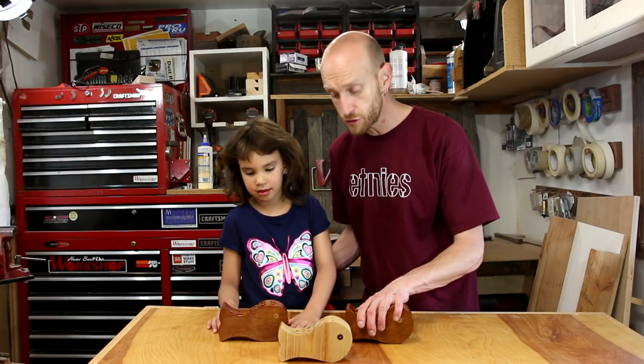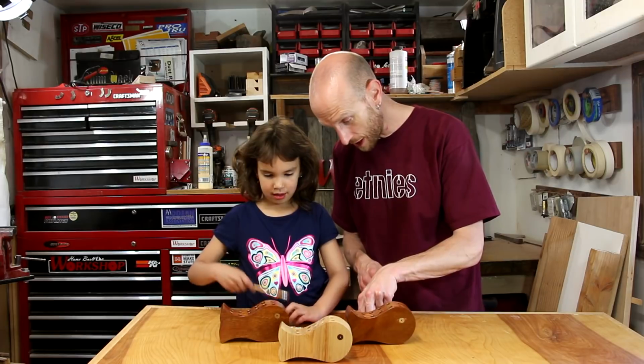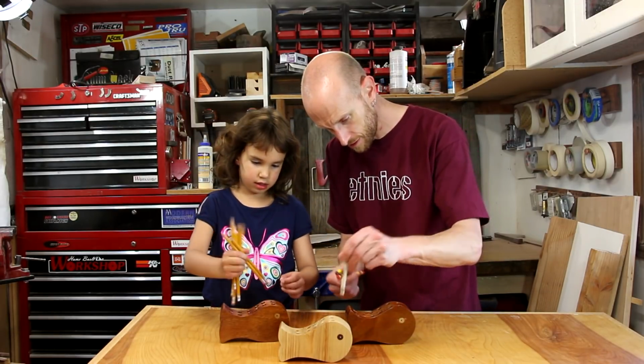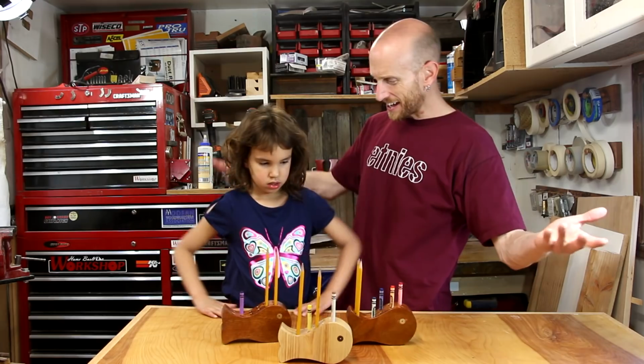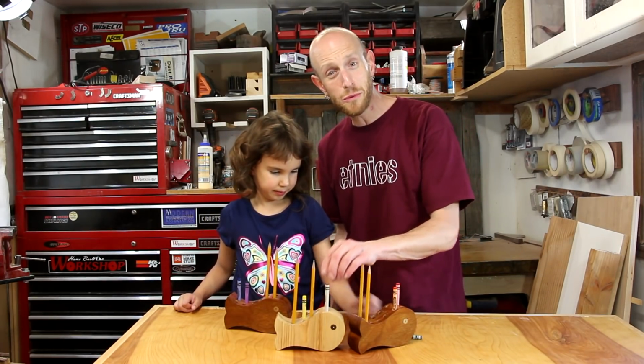So now that the finish is dry, these guys are ready to try out. So let's try them out. What do we have to try out? We have some pencils and some crayons. Little crayon in here. Ta-da! So these little guys turned out really cool.